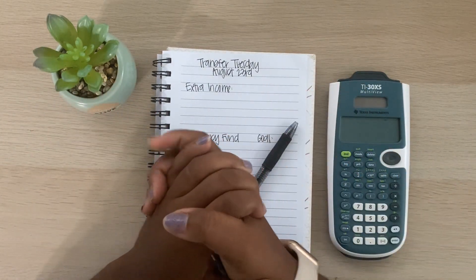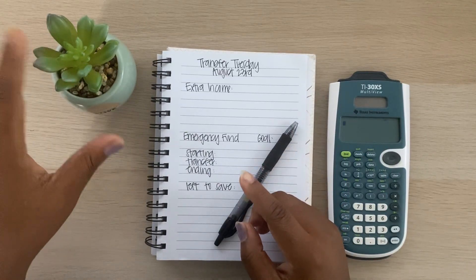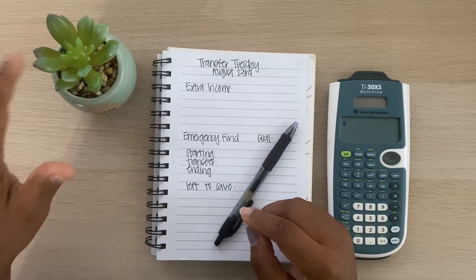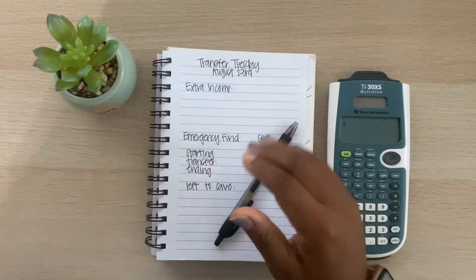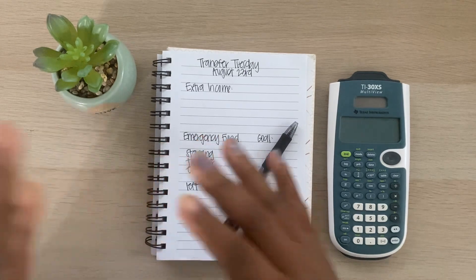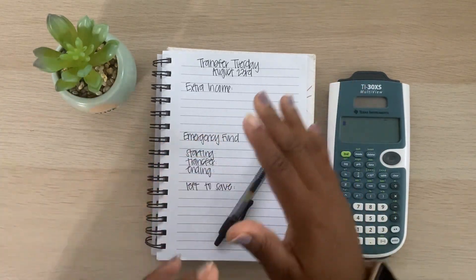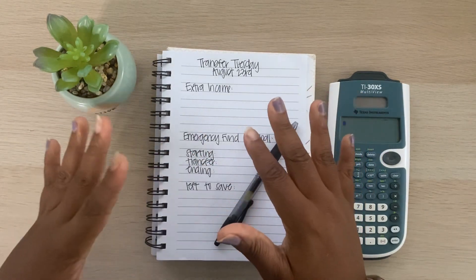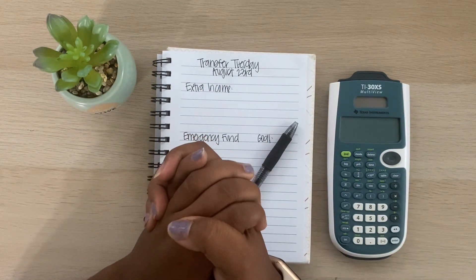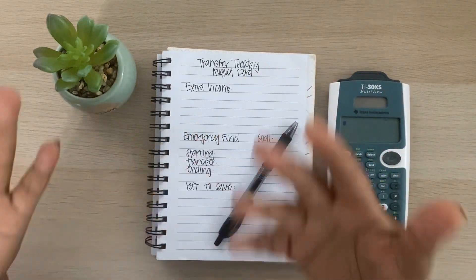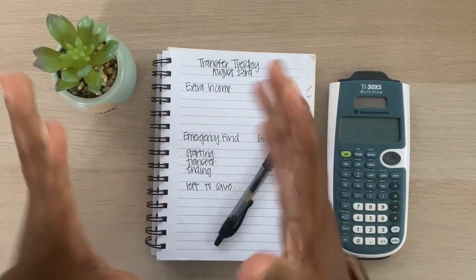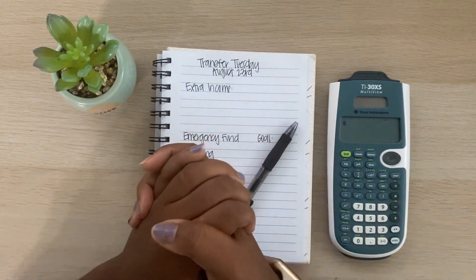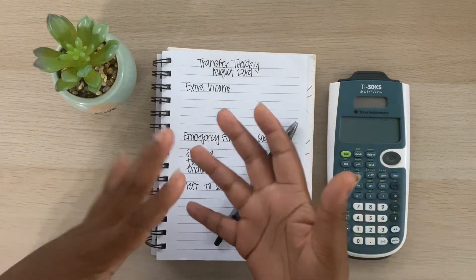But as you guys can see as well, I have a little plant that I found. It's like a little faux plant that I got from Walmart and it was about $3 in their little dollar section. I feel like they're trying to get like Target with their little dollar section. But I thought it was really cute and I was like, I'm gonna try this one in my next video. And then if not, then I'll just put it on my daughter's shelf that she has in her room. So it doesn't go to waste completely. It was about $3, but again, I thought it was super cute.